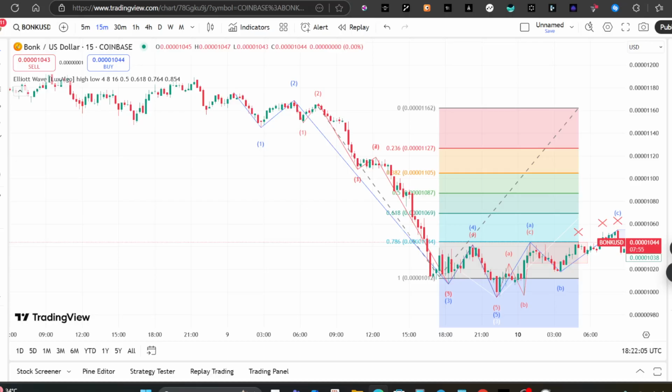For example, if you are in wave 1, wave 2 retraces, and then you see a massive surge during wave 3, right? So you can use Fibonacci extensions to identify where that wave 3 might top out. The same goes for wave 5. Fibonacci extension levels can help you predict where the market might go, reducing your risk of exiting too early. It's also important to pay attention to the volume, okay? Extensions are usually accompanied by strong volume as the market participants pile into the trade, pushing the price higher. So keep an eye on volume spikes as you look for extensions in wave 3 or wave 5.